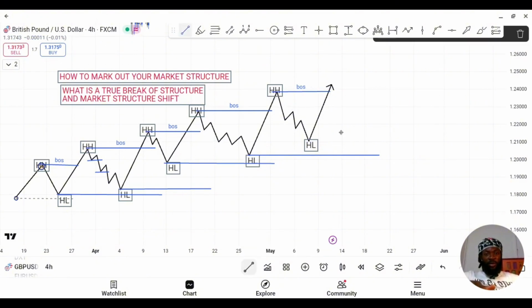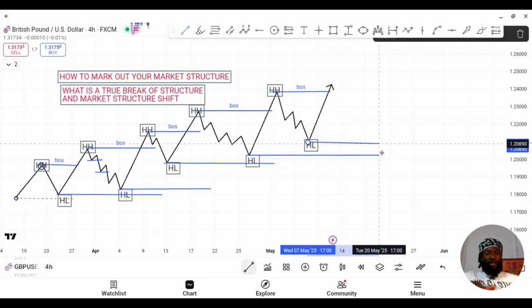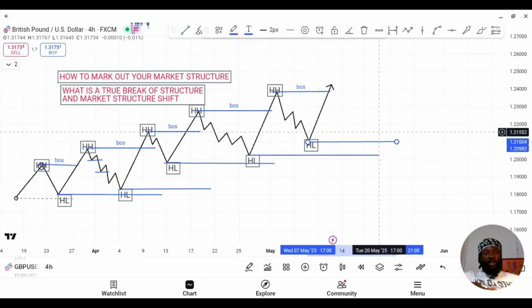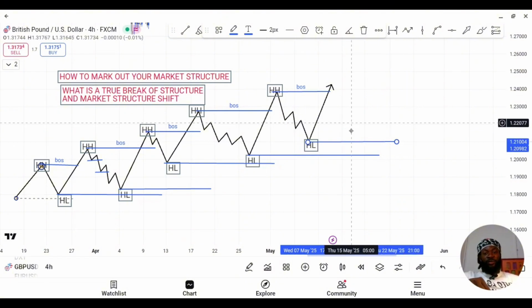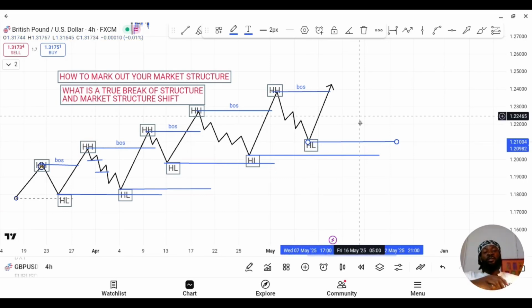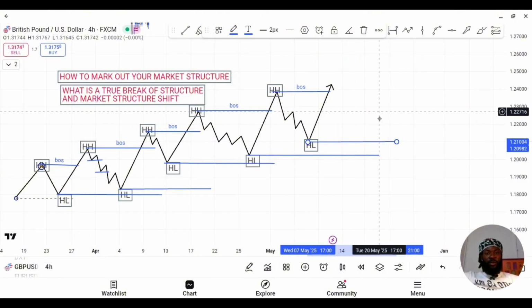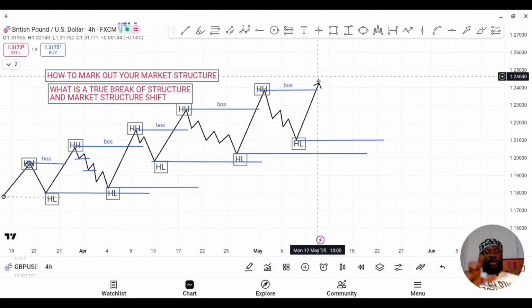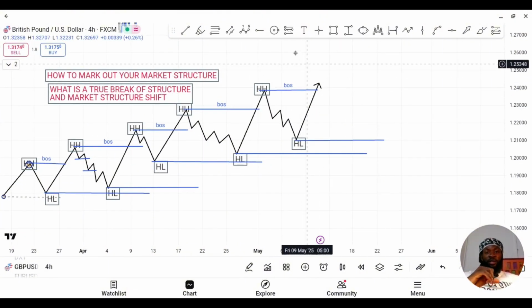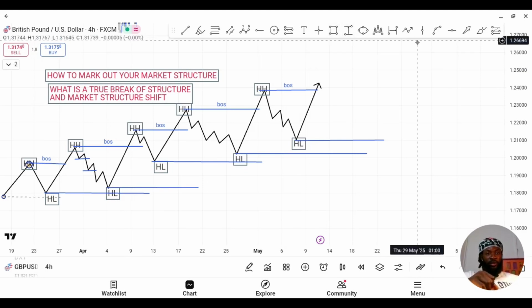We already know this right here, for instance, because we have a break of structure here already. We already know this right here is our new higher low, which is our protected low, right? And I also call it my defender. So if my defender is broken, automatically the reading of the market has changed. So how do we confirm the market has changed? Let's find out.